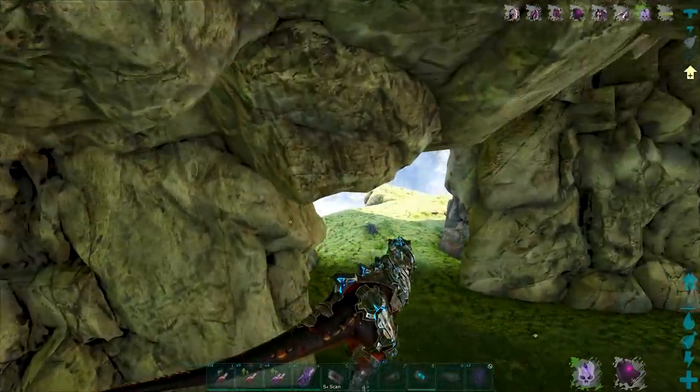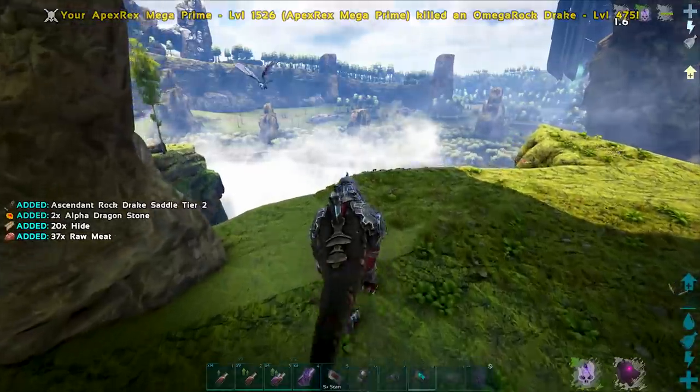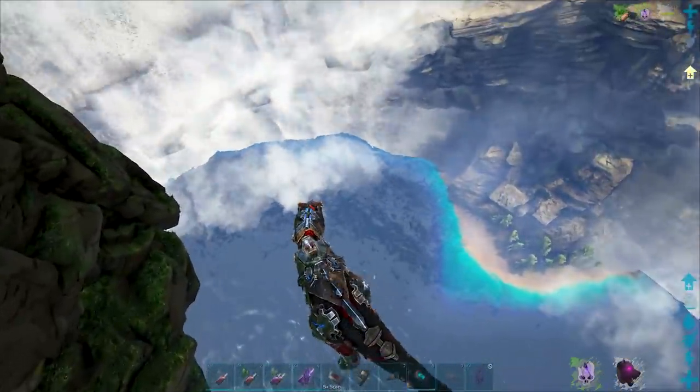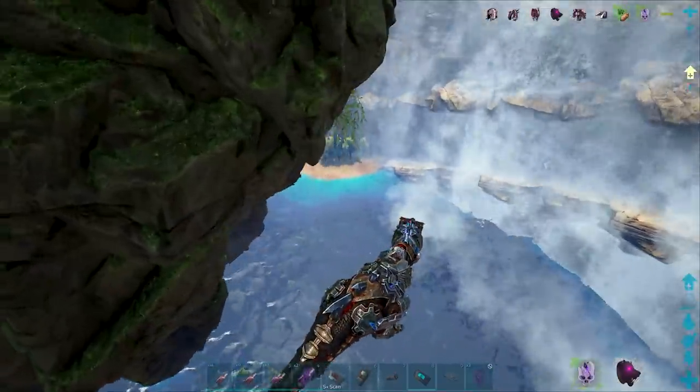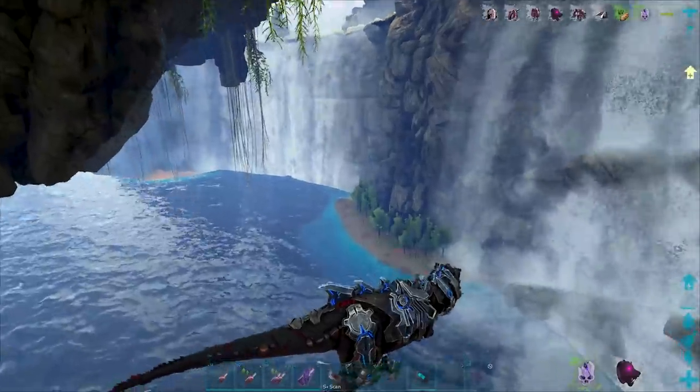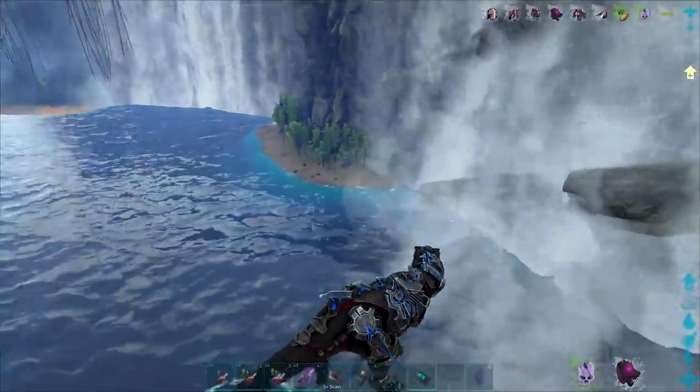There's a few titans around here. There's a lot of titans around here. There's a lot of everything nearby. But down here is where we're going. And why did I just jump so far? I was meant to land him a little bit closer to one of these islands. That one there probably in particular would be the good one to do it at.